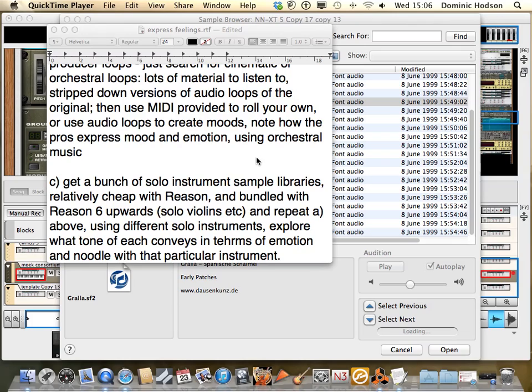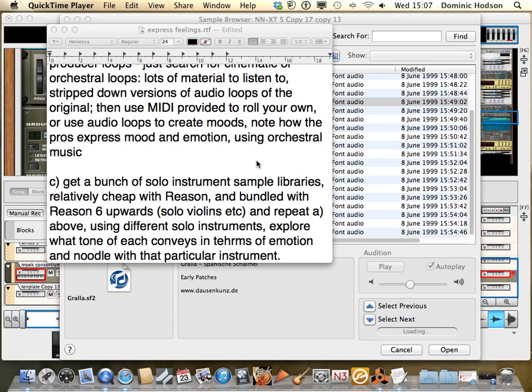I know it's a bit of a cliche, but the flute is mysterious and sexual, the clarinet is romantic, the trumpet is pious and religious and fanfarial, the solo violin is passionate, the solo cello is poignant and tragic, and the double bass, when you think of Wagner's Rheingold and the theme of the giants, is menacing and plodding and lugubrious and ponderous. So if you're in a lugubrious mood, you could refer to the solo double bass to help you express that.